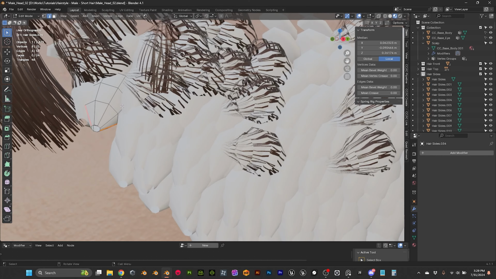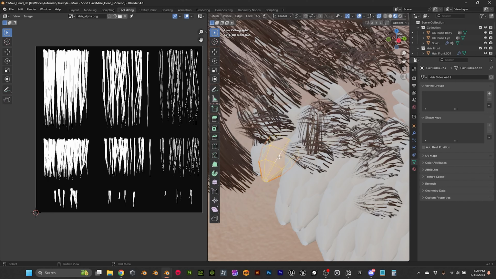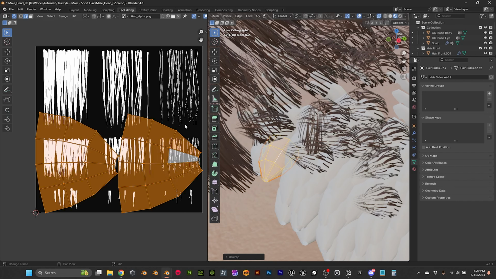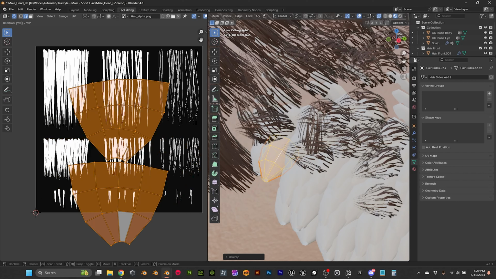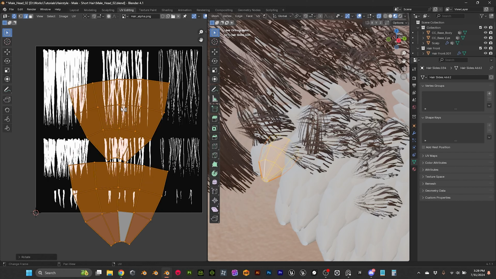Selection, I did U, M to assign or mark the seam. Then UV editing. Hey, let's unwrap. And here we are going to be doing exactly the same. I'm going to do R, Y, 90, okay, minus 90. So it's R, Y, 180. So the roots are on top and tips are at the bottom.